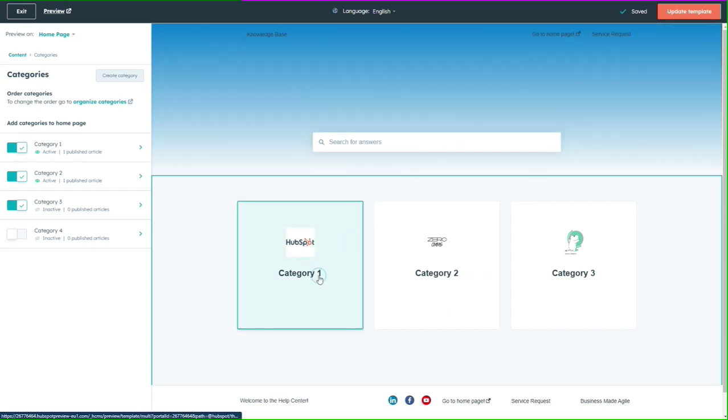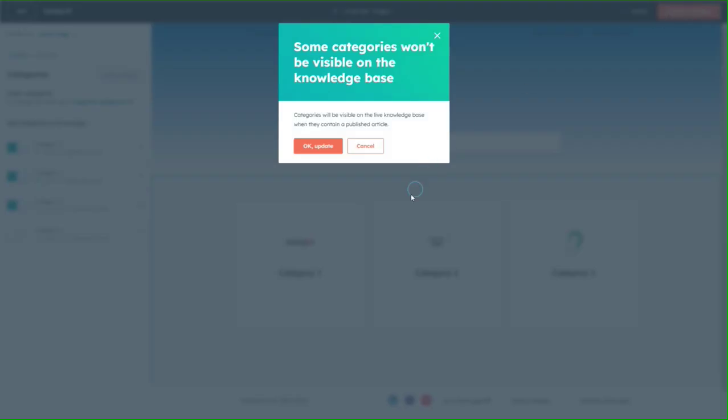And then you can add the categories and subcategories. If you have, for example, different types of products and services, you might have a category for each product and each service, and then it would make it easy for your customers to find the answers related to those products and services. And then remember always to update the template before you leave.